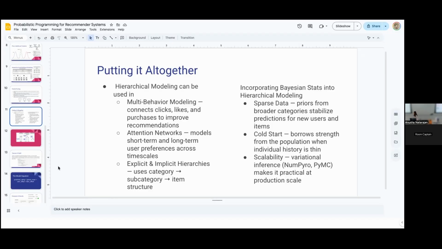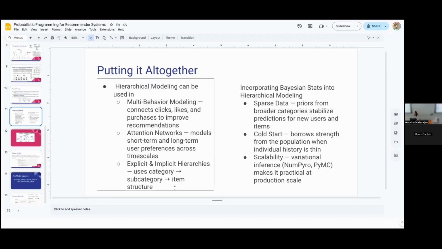It can be taking a look at their occupation or personal information, like where they might be living, or gender, race, things like that. And then maybe connected to an individual as to, are they fitting in that majority, or are they deviating a little? We also have attention networks, explicit and implicit hierarchies. So some hierarchies that aren't really defined as well as others. So that's a little bit of hierarchical modeling.